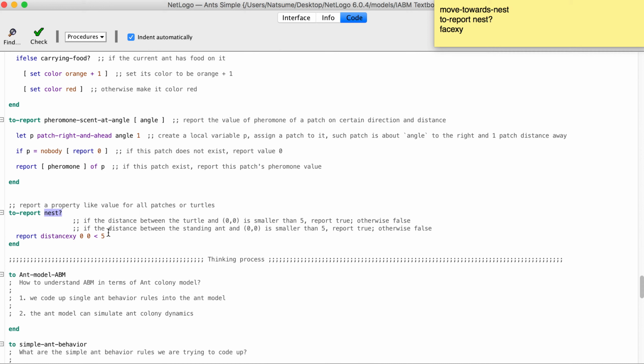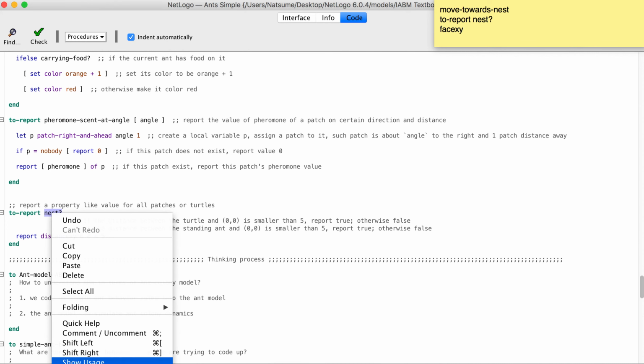So if this is true, we say the turtle is at nest, so nest? is true. Now we can come back.